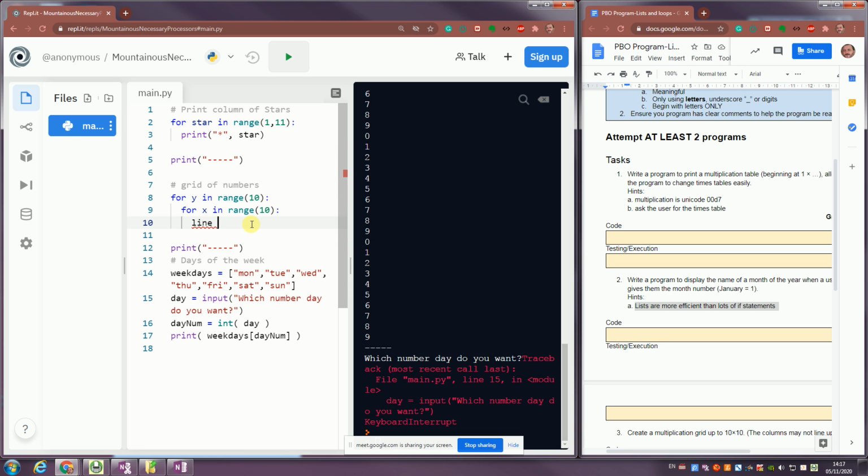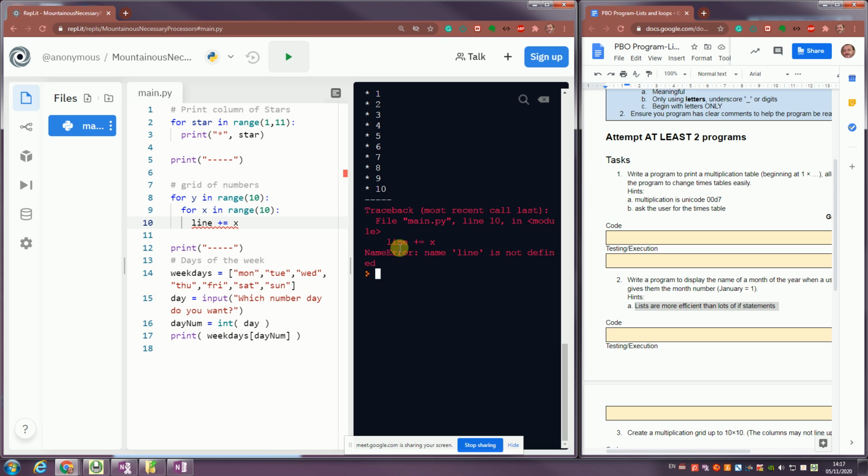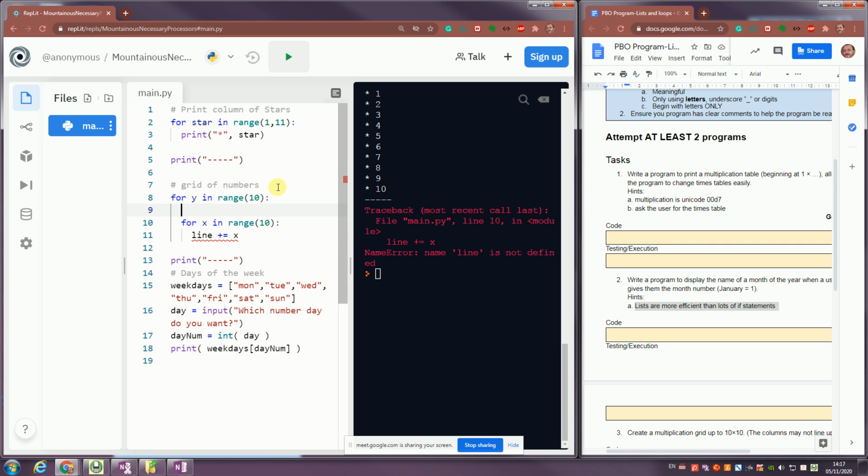It's the same problem we got down here, but the other way around. Here we had a string trying to be used as an integer. Now we've got an integer that we want to add onto a string. And to add it to a string, it must be a string. So use the function str to change my x into a string value. And now we move into the next program. This hasn't printed anything out. Oh, I didn't tell it to print anything. So let's print out my line. And run it again.